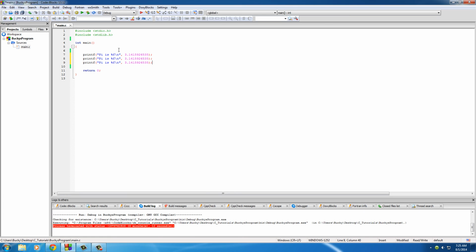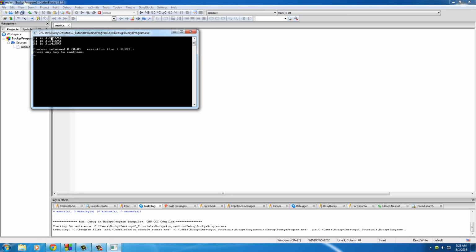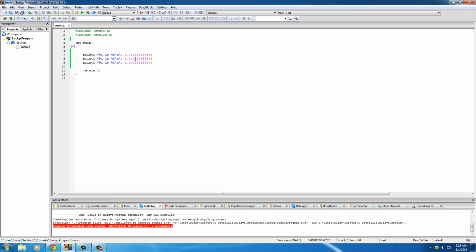So print two more of those. Right now it just prints out 6 decimal places for every one. But if you only want to show 2 decimal places, between the percent sign and the f you can put .2. What this is saying is show this float, but only to 2 decimal places. And we can do another one like .4, which will show it to 4.